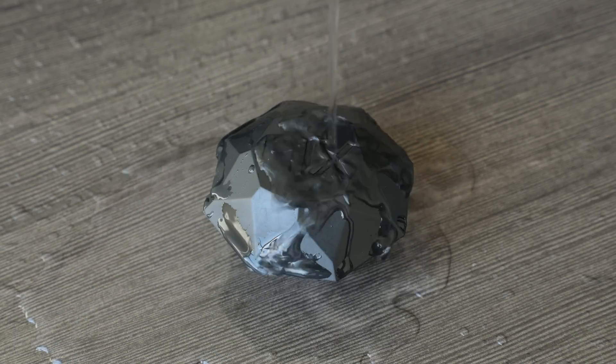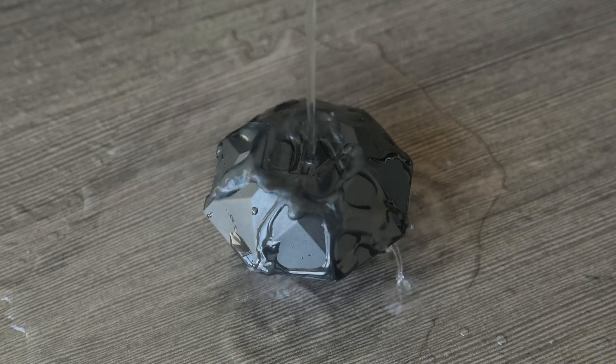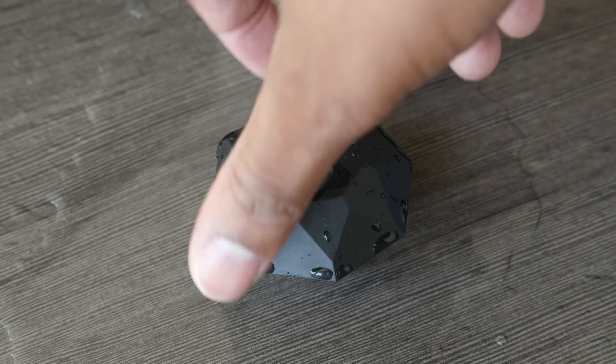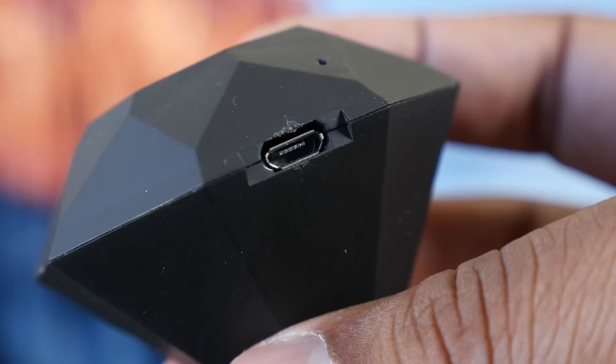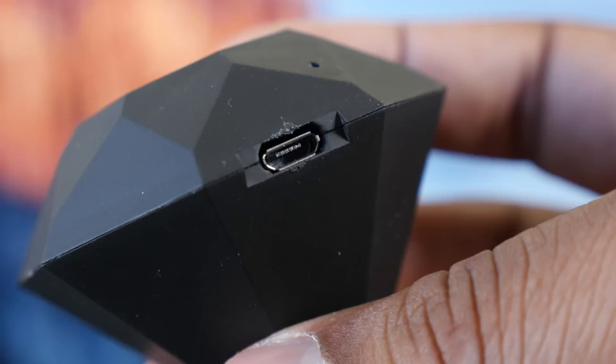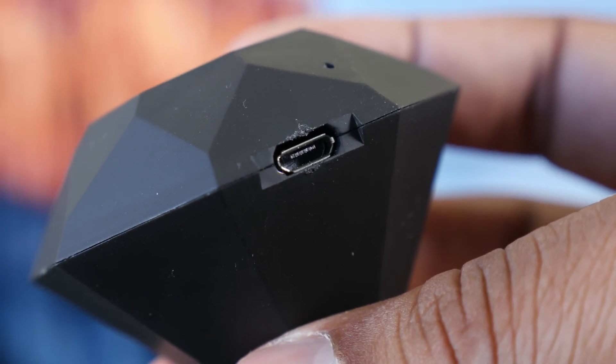It is durable, so the material it's made of can take some water damage. You don't want to throw this thing into the pool and fully submerge it, but if you're out using it in the rain or something like that it should be fine, and any type of dirt shouldn't mess with anything on the inside. Overall, it's small enough to just put in your bag and only use it when you need to.